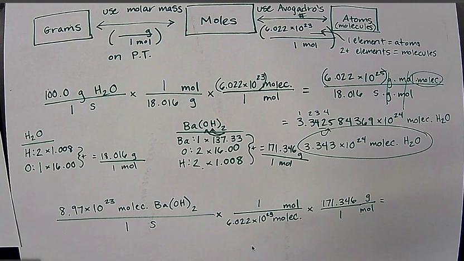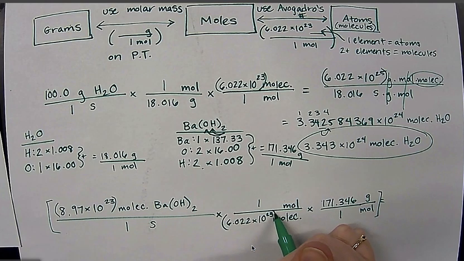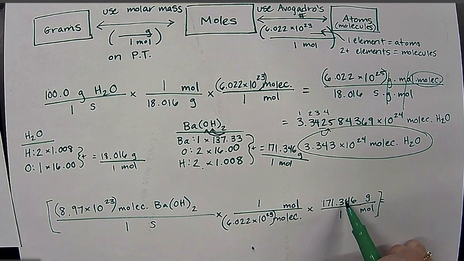Now those of you that are like, I hate showing my work, do I really have to multiply all the way across the top and all the way across the bottom and divide? No. This is the bare amount of work I would need to see from here to here for you to get full credit for showing your work. Okay? And you know that multiplying and dividing by 1 doesn't do anything, so when I'm doing this in my calculator, remembering math hugs of course, I'm doing 8.97 times 10 to the 23rd divided by, parentheses, 6.022 times 10 to the 23rd, I hit enter, times 171.346. That's how I do this.